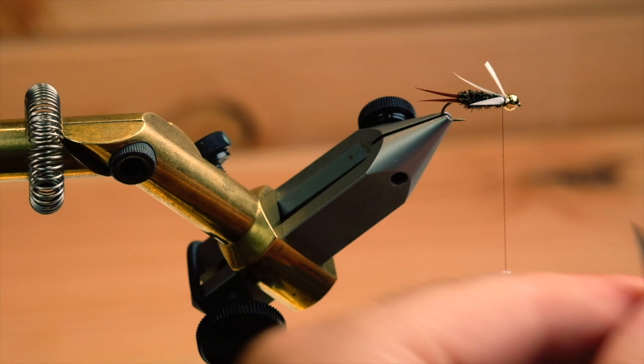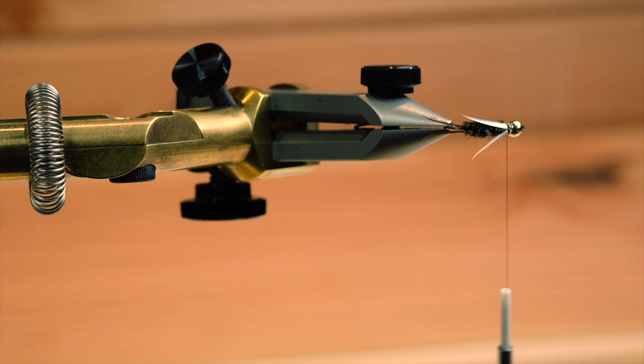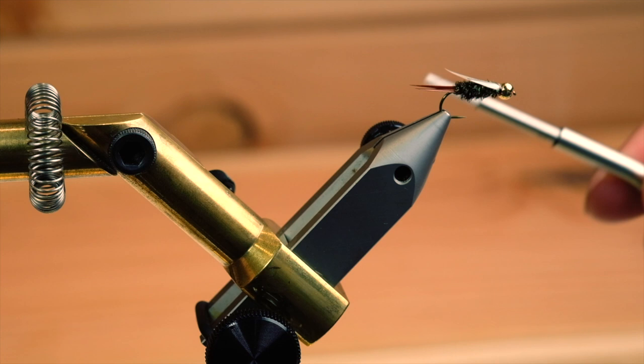This is where you'll see a good pair of scissors really shine. What you can do is just put a lot of tying thread on here, create a collar and be done with it, and the fly will fish perfectly. Or try and do it the fancy way. I'll just show it to you.